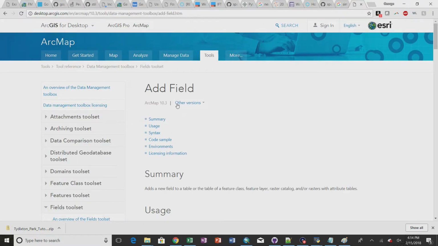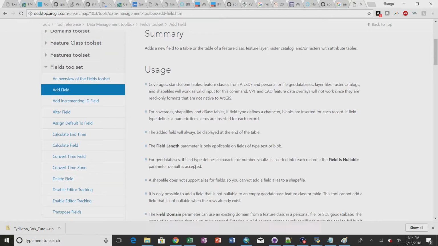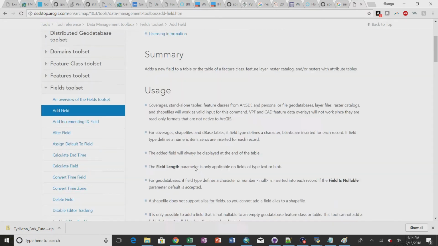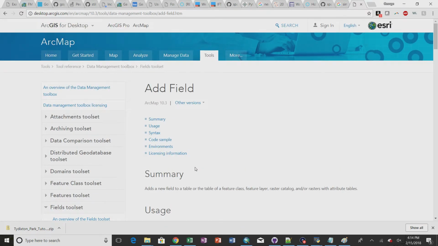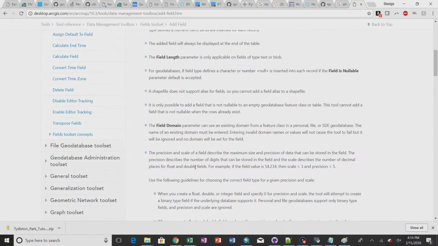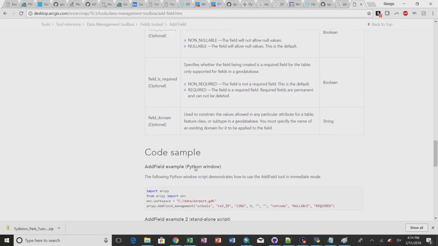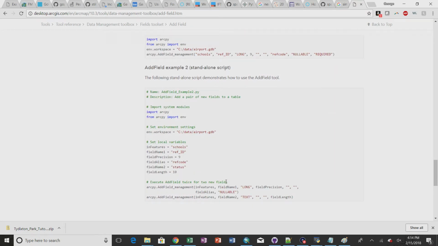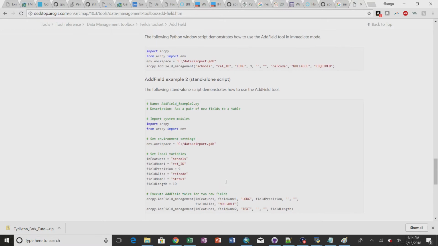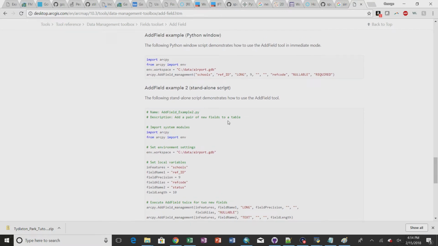There we go. That's 10.3. Oh, here we can go to 10.5, 10.4, 10.6. Mm-hmm. Yep. Well, we're adding.